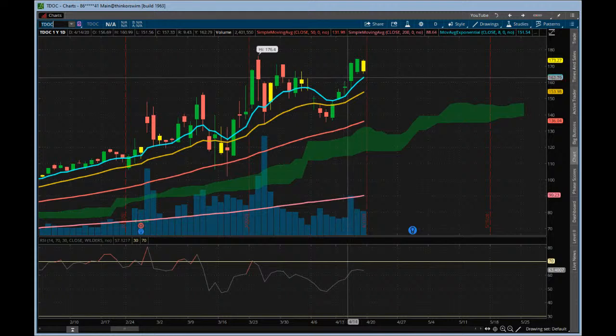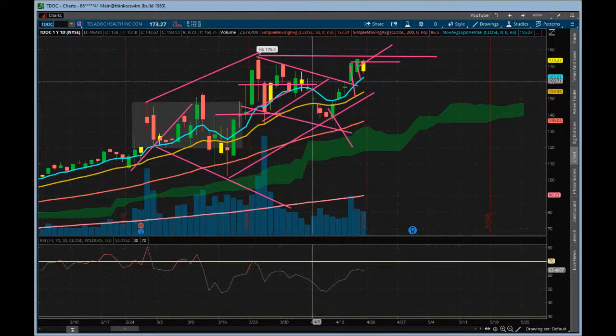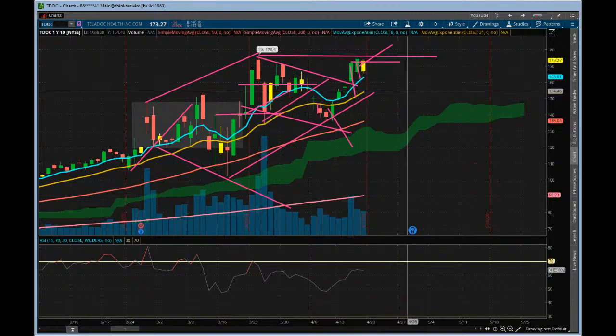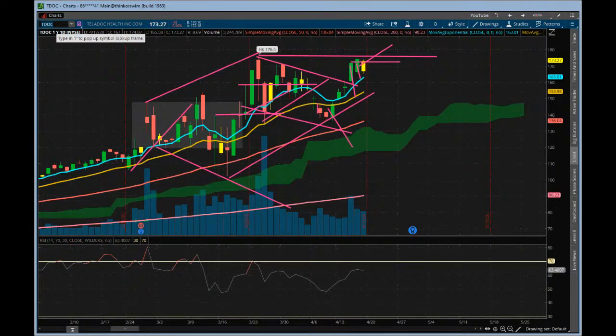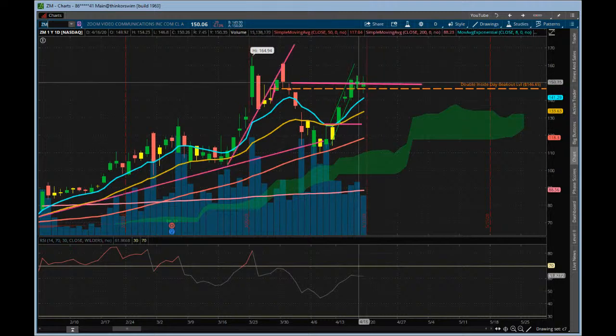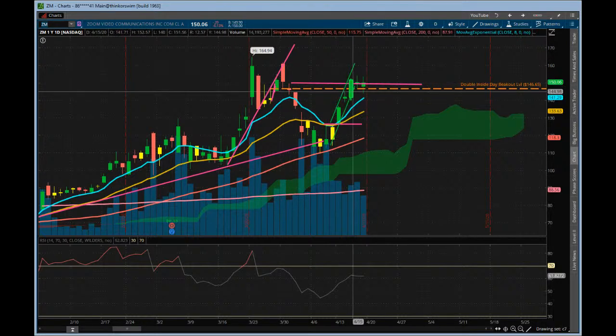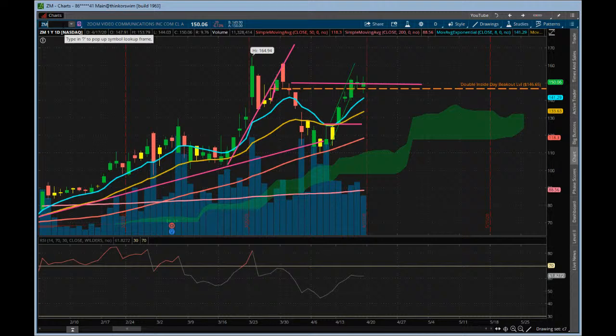T-Doc. Again, that was pulling back a little bit too because of some Corona recovery type news. On a couple of these, Zoom was pulling back, T-Doc. So you can look for a push above this 176 level. See if it caps above that and gives a move. Zoom, same thing. I know it was only down 20 cents, but a lot of these got pulled back recently. Zoom is kind of a spinning top right here, holding that prior double inside day breakout level. So see if that gets any strength. There it is. Still bullish.